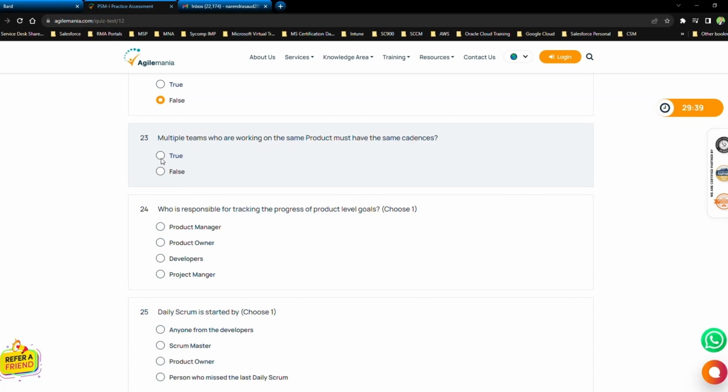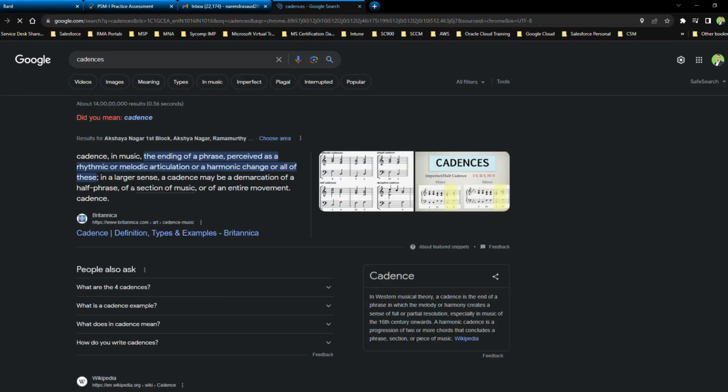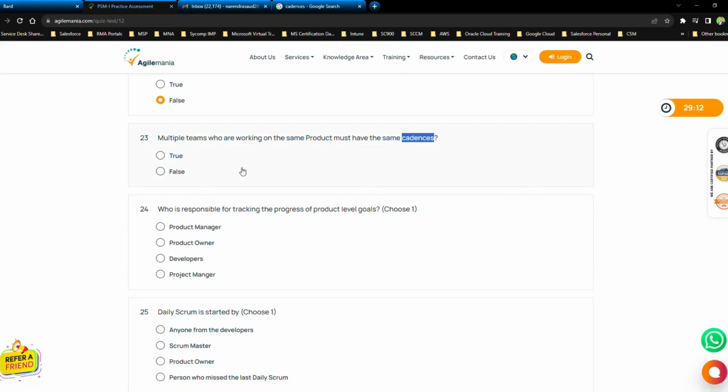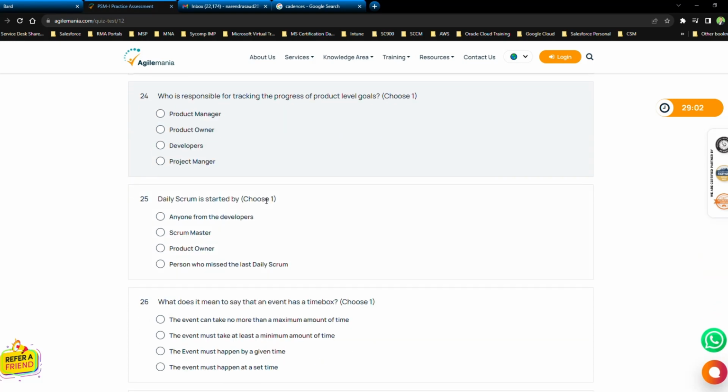I just want to check what cadence means here. It says cadence is a rhythmic ending of the phrase. The teams working on the same product must have the same cadence. Let's see. I'm gonna put false.